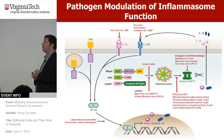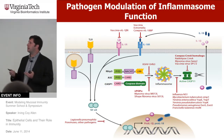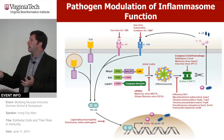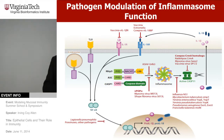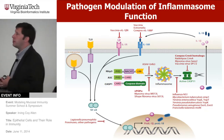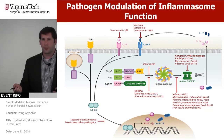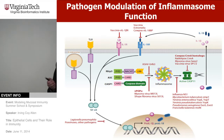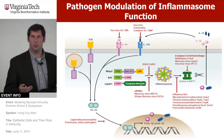Right? Pathogens have evolved elements to functionally inhibit these innate immune responses. For example, NS1, the flu NS1 protein, directly affects caspase 11. Again, I told you caspase 11 is important for pyroptosis. It's very disadvantageous for the flu for epithelial cells to denude. So it's reasonable to think that the reason it's targeting caspase 11 is to stop the pyroptosis process, so you keep the airway epithelial cells attached a little bit longer.